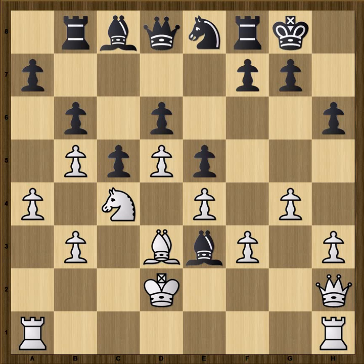Black takes on e3. Knight takes e3. And now you see this idea of h4 is getting very, very dangerous. And I'm not sure how black is going to solve his problems here.